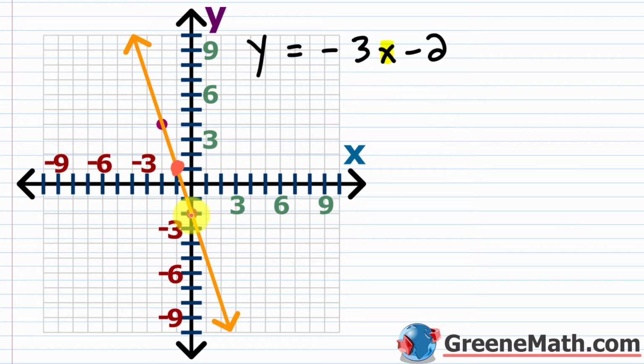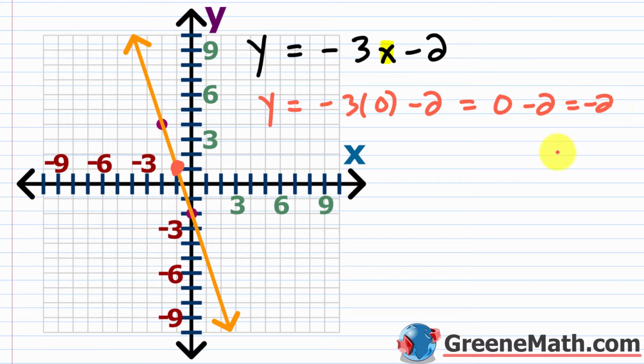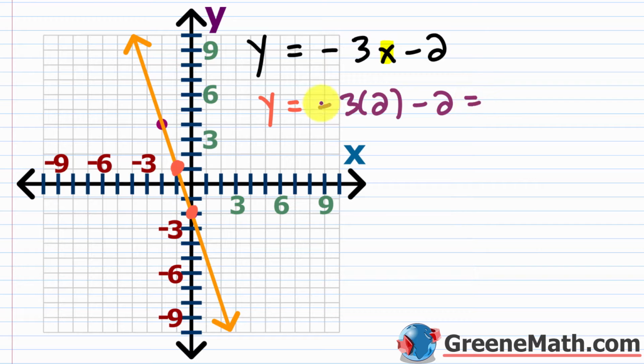Now you could try 0. So that would give you your y-intercept, right? So if you plugged in a 0 for x, let me do that real quick. So y is equal to -3 times 0 and then minus 2. Of course, -3 times 0 is 0. So this would be 0 minus 2, which is -2. So that gives you this point right here, which is (0, -2). And then lastly, you could try some positive value. So let's just say that we pick an x value of 2. So let's say y equals -3 times 2, and then minus 2 like this. -3 times 2 is -6. So this would be -6 minus 2, which is -8. So let's go 2 units to the right and then 8 units down.